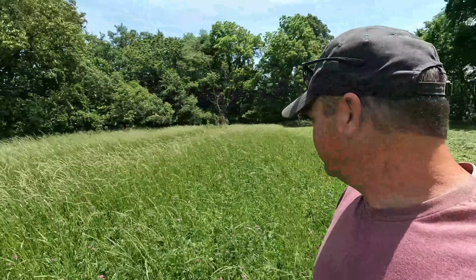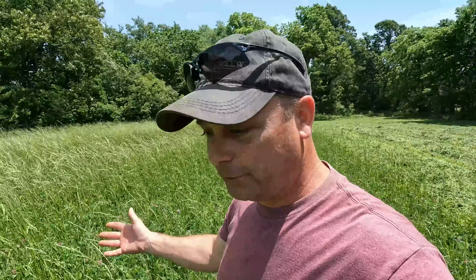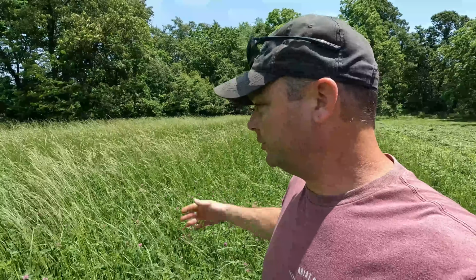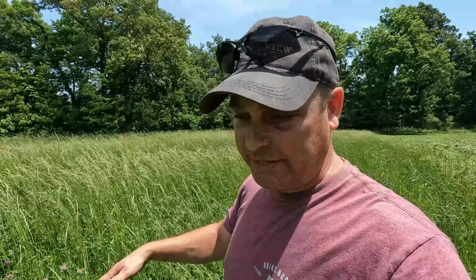I can tell there's not as much hay here as the other field. This is its first time being cut, so it's not established yet. But there's supposed to be orchard grass and timothy in here as well, and I can't see any of that. All I see is the meadow fescue and then the red clover. So once this gets cut, everything will be reset back to the same height, and then maybe next cutting, hopefully we can see some of that timothy or orchard grass show up.